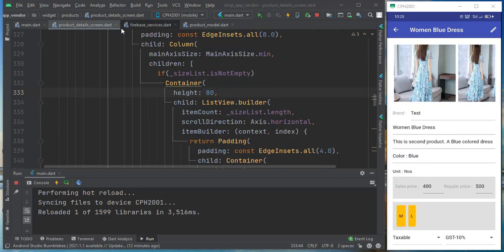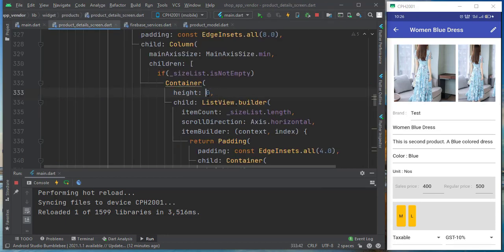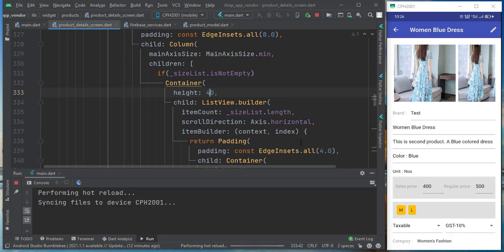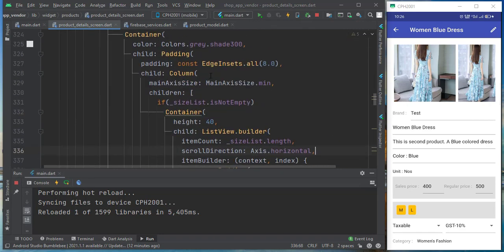The ListView actually we no need 80, like we can put a 40 maybe. Yeah, now okay, this much is okay, medium and large, so it's coming nicely. Now this is the column and this is the container. I can change this to SizedBox.